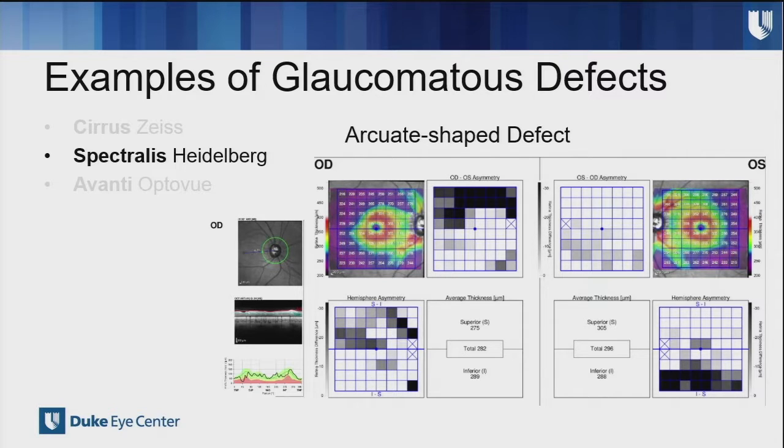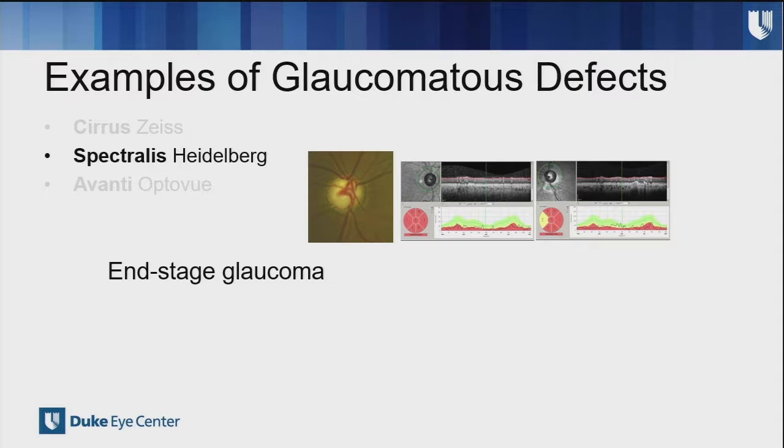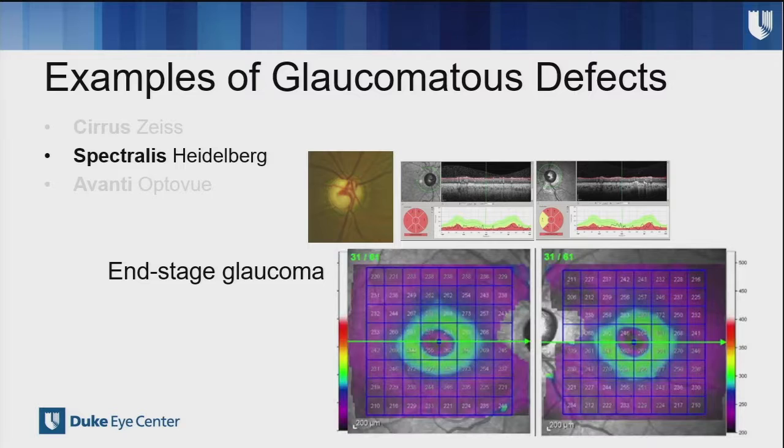This is an example from Spectralis of a patient with early glaucoma. There's a characteristic arcuate-shaped defect superiorly that's seen on the asymmetry analysis as well. In this example of a patient with a paracentral visual field defect, you can see the macular thinning approaching the fovea. Here's an example of a patient with more advanced glaucoma, and the maculae are diffusely thin, but there is some thickness in that parafoveal area that can be measured and followed, particularly helpful in this patient who can no longer perform automated visual field testing.